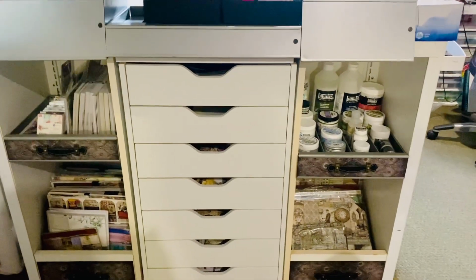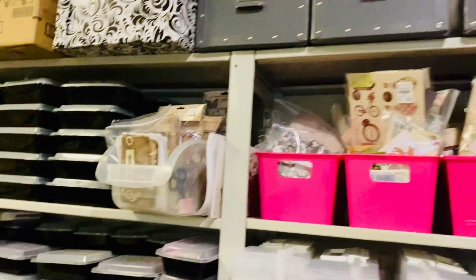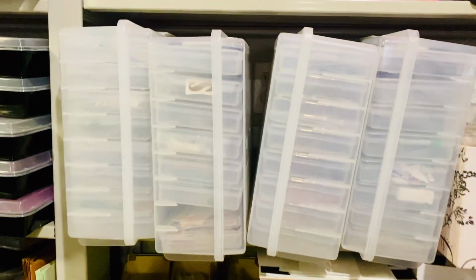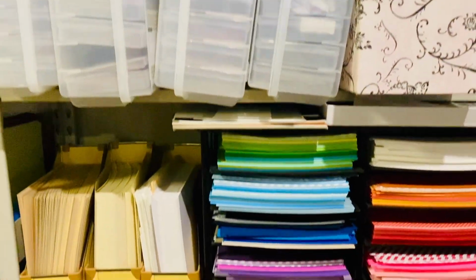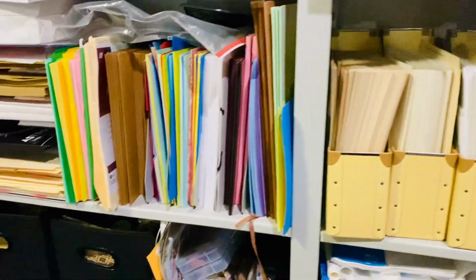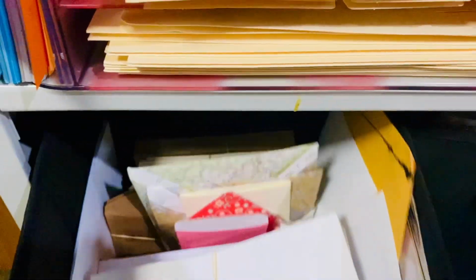Now this next wall is a work in progress. I need to revisit it and redo it. This is all of our ephemera. There are thousands and thousands of ephemera pieces that I need to reorganize. But directly underneath of that, I have colored paper and folders and things like envelopes and pockets that we use for journal making and for other projects.